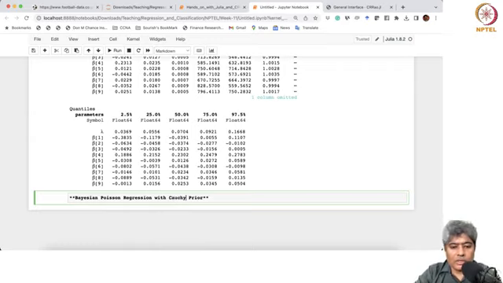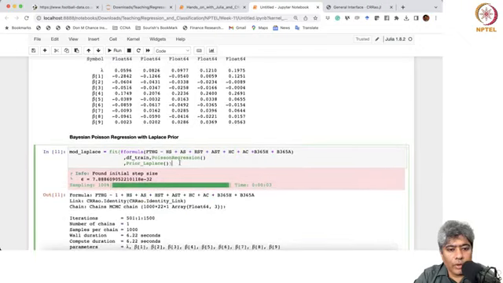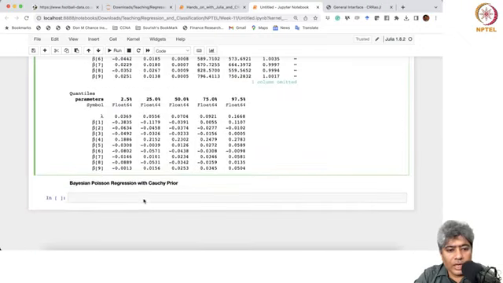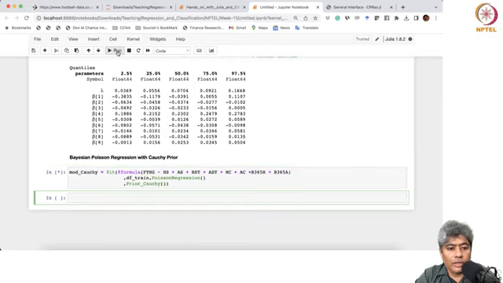Then we simply copy this, and instead of Laplace just type C and then tab. It will fill it up by itself, and then run.